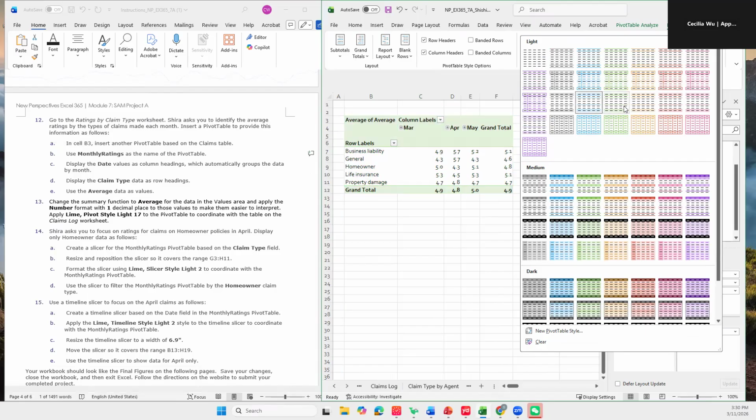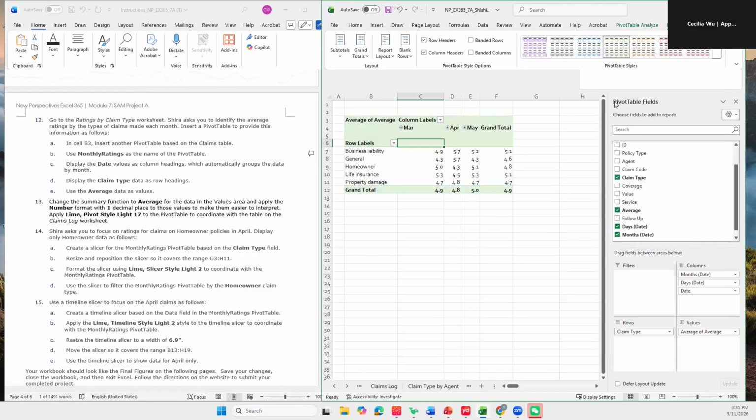So we choose the 17th one from this light section. So we hit that one time. Now we restyle our pivot table as the light 17 style. So we finish our step number 13.